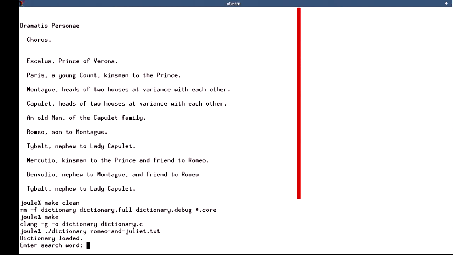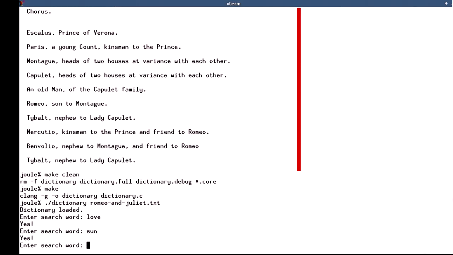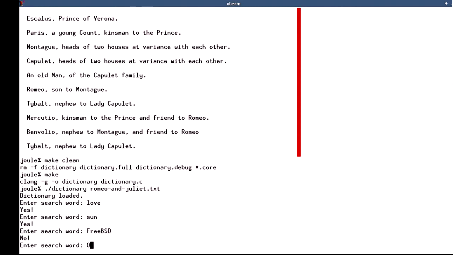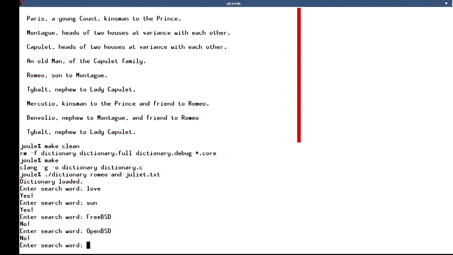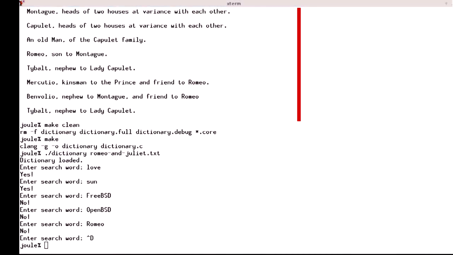So, for example, if I type in words that I would expect to find in Romeo and Juliet, they're found. And if I type in words that would not be expected, not found. But if I type in a word that should be in there, it says it's not in there. And so that's the bug they've introduced in this hypothetical example.